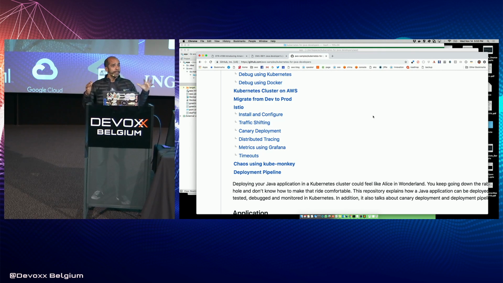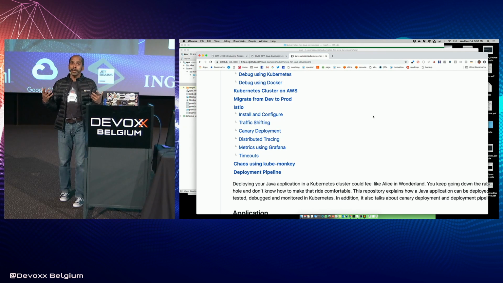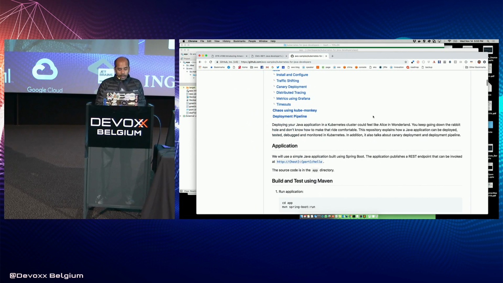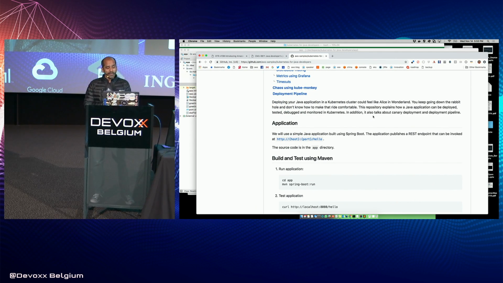So my hope is by end of this session, you at least understand what the current lay of the land is, what your options are, and what you can do with it. Okay? I don't intend to do a lot of coding in this session, mostly talking so that I can lay out the work for you, and then you can literally fork this repo and start building this stuff on your own. So in terms of application, it's a very simple application. Let's take a look at it.